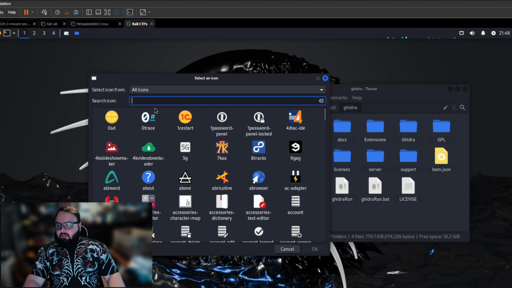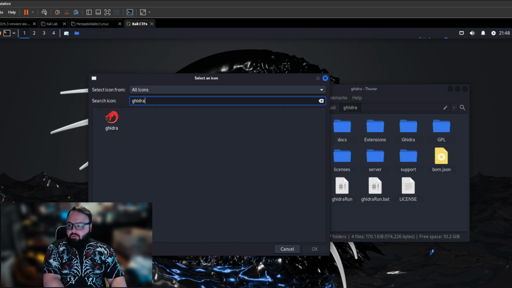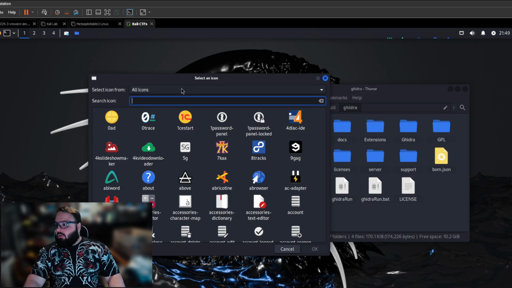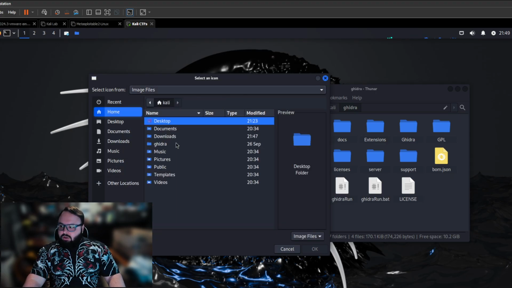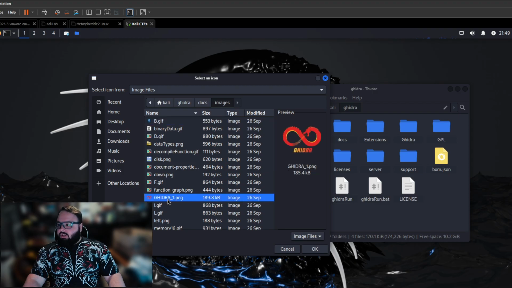Kali does have Ghidra supported in the search icon area. See, we do have that option, but if we did not have an option that is specifically related to the program that we're creating a launcher for, we can go to Select icon from, drop down to image files, and then go to our home directory, Ghidra, and then go into the docs folder, and then images, and then we will see a Ghidra_1.png.